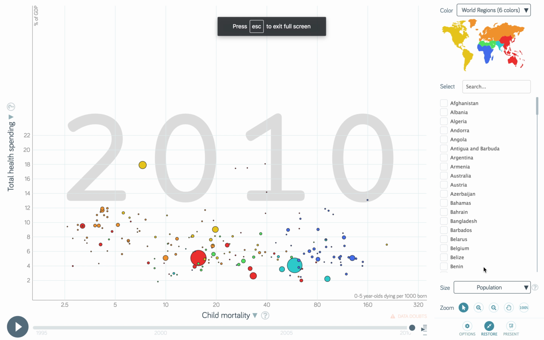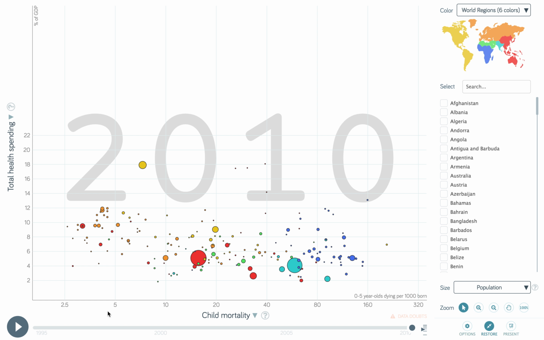Our group was interested in the data that could be analyzed in terms of the correlation between health spending in countries and their child mortality rate. We wanted to see if there was a direct correlation or not between the two factors. Our initial thought was that countries with higher spending on healthcare as a percentage of their GDP would in turn have a lower child mortality rate.